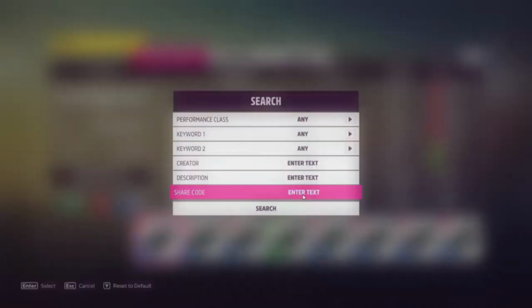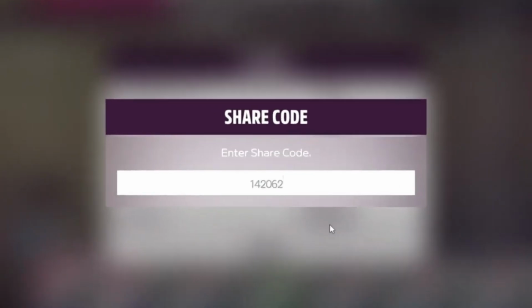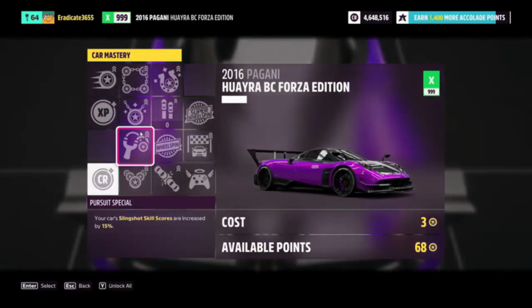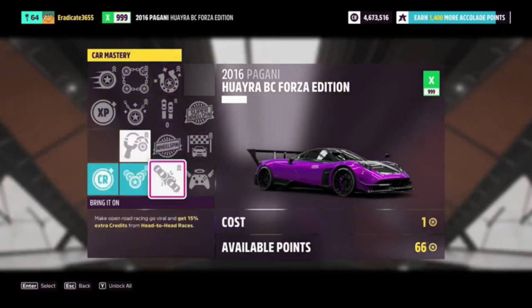So first things first, go ahead and make sure you have the Huayra Pagani Forza Edition, and you're going to want to use this tune as it is the best for the race I'll be showing you in this video. Next, go to your car mastery and upgrade the skills I have here, and basically you're going to want to upgrade everything.